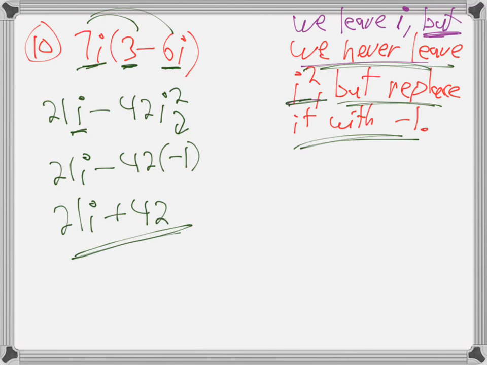But wouldn't it need to be flipped around? Yeah, they do. They want you to write the real part first when you type in the answer. You're right, thanks. They want the real part first and then the imaginary when you type in the answer. Does that make sense what happened there? So we're just multiplying like normal, just like you would with an x or anything. But when we get i squared, we never leave it as i squared. We replace it with negative 1.